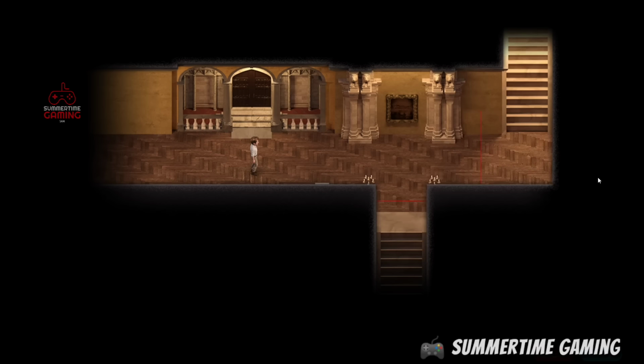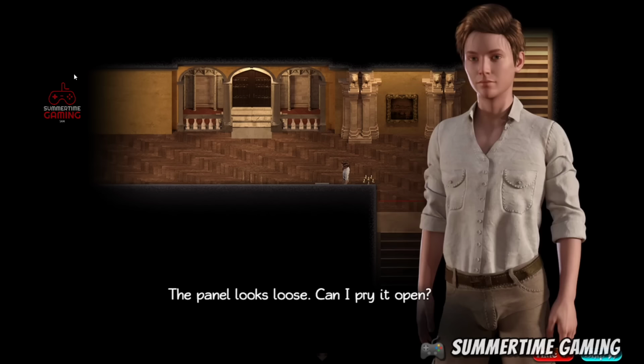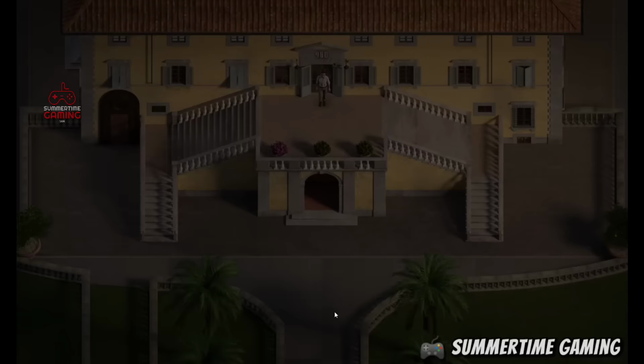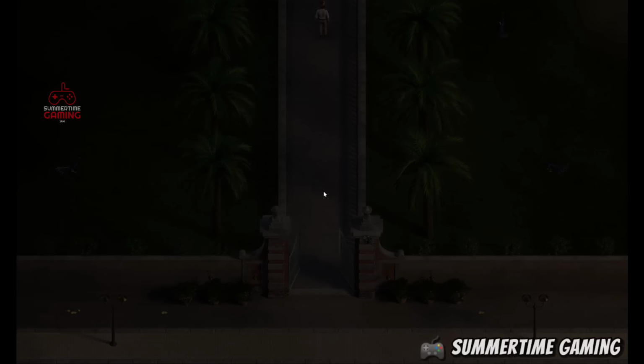So let's go to the second floor and here we can see Dukan is going to the right side. So let's follow them, and once we come here we see that Sophia and they are doing a meeting. So here we have to click on this and use the crowbar, and here we will get this system BIOS. So now let's head back. Let's go back, and once we come here we see Alia and Naomi going inside the mansion.